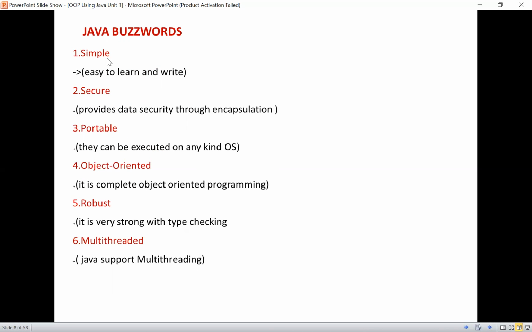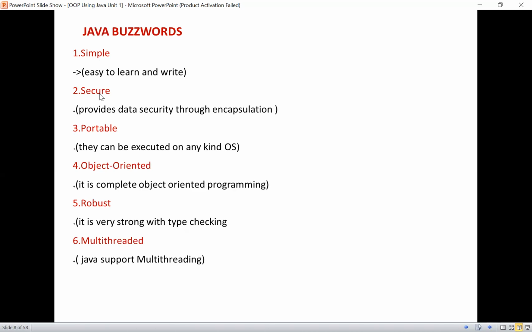So first, what is simple? Java programming language is very simple and easy to learn and understand, and to write the code. Most of the syntax in Java follows the basic programming language C, and the object-oriented programming concepts are similar to C++. In Java, many complicated features like pointers, operator overloading, structures, unions, etc. have been removed. One of the most useful features is the garbage collector, which makes Java more simple. So that's why we are saying Java is a simple one.